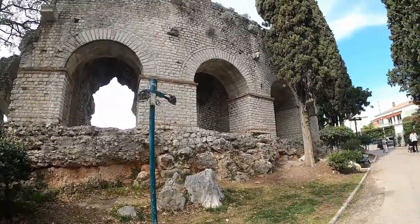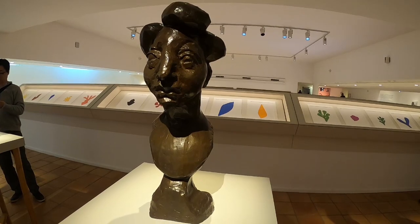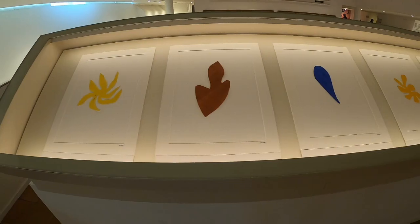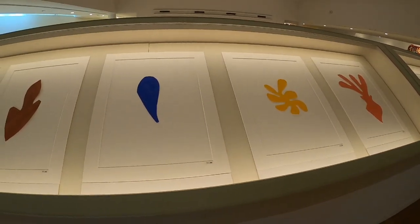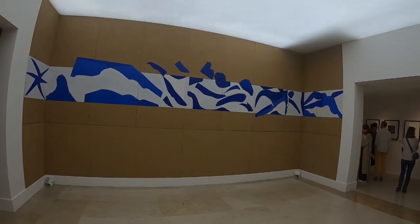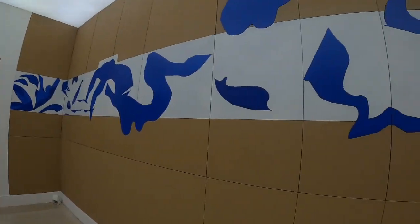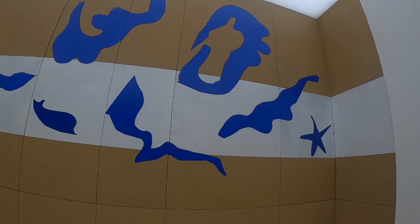We have a museum dedicated to local artist Henri Matisse. Matisse dabbled in sculpture, as you can see here, and also collage, using scissors later in life after he had become semi-paralysed and was unable to paint on a large scale anymore. This work, which was inspired by his cutouts, is known as The Ocean, and was designed to be installed in a room much like this. You can really see how the influence of the local landscape in the Mediterranean impacted his art.